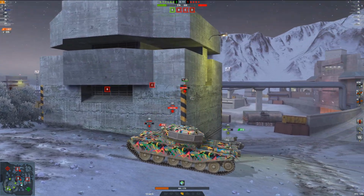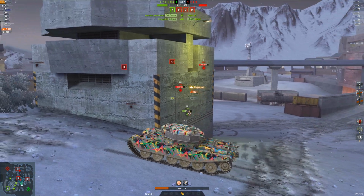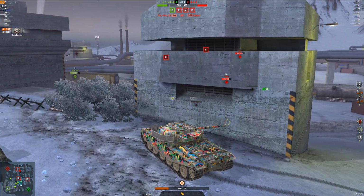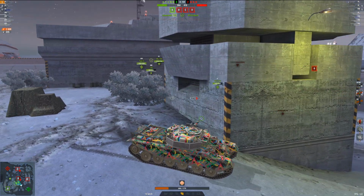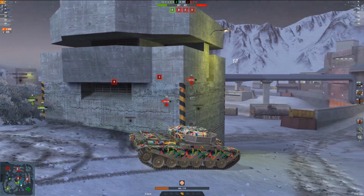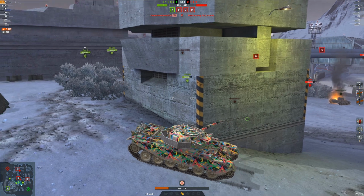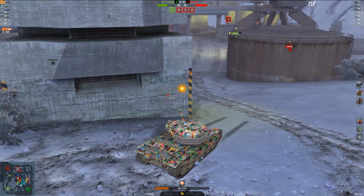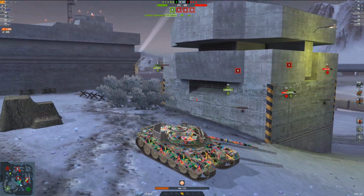There's vehicles like the M48 Patton and, you know, even the Standard B that if you run them fully equipped can have a lot of DPM as well. You know, the Standard B can dump out a whole clip and deal 1,050 damage. So what I will say is that this tank is really about the alpha damage. It's the fact that you can trade with a tier 8 or tier 9 medium for 440 hit points. That is what makes this tank so strong. But now it's also the definition of strong, where it actually has very, very good armor.